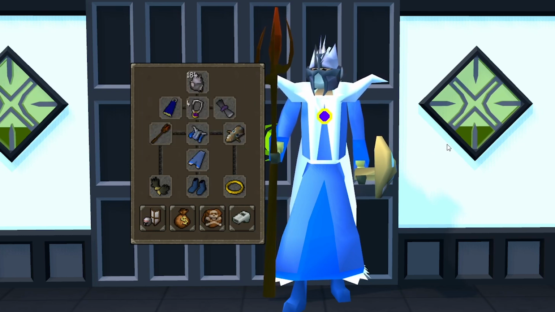You're going to get over like 300,000 XP an hour just in magic, just by doing a Dust Devils task, and you're going to learn to love that task because it's going to skyrocket your magic level. Plus all the alching you're going to do, you're not going to have any trouble with magic, I promise you.